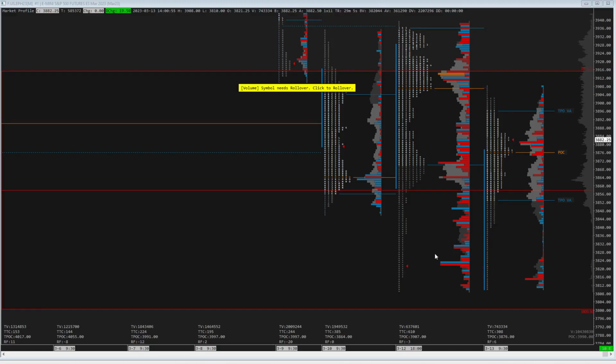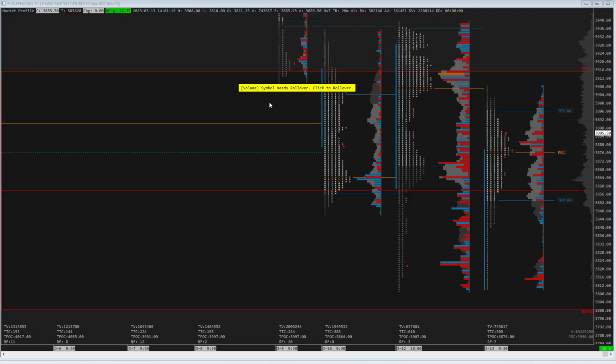What does this mean? Well, capital D shapes or B shapes, lowercase b, uppercase B, P-shaped profiles, they all mean different things. We've been over capital D-shaped profiles. This is a balanced session, which is to be expected, right? Why? We have CPI tomorrow. Not only do we have CPI, but we also have, as you can see over here, contract rollover.